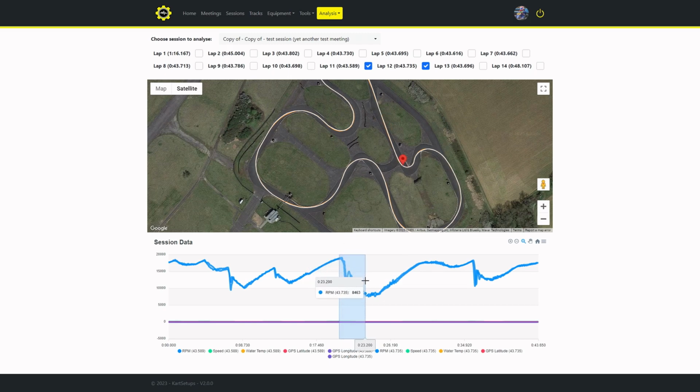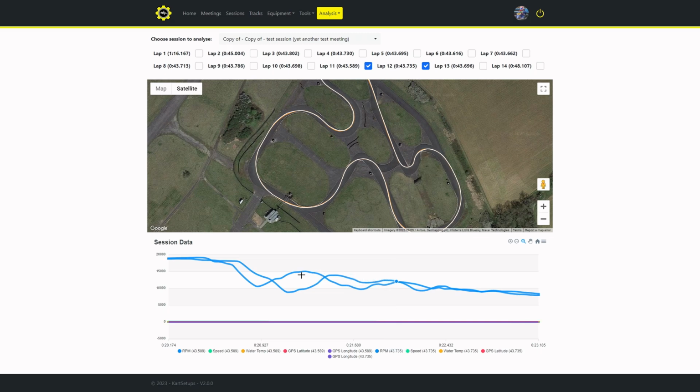And what's really cool is you can highlight the graph as well and zoom in on that, so you can get a better look at it as it adjusts. And then it's really, really easy to see. So when we probably start braking back here, you can see our RPMs are a little bit up and down. On this one we probably braked really quite hard, but here we weren't really braking enough. So you can really go into this deep analysis here, which is really, really useful.